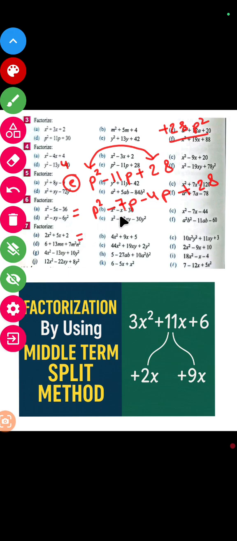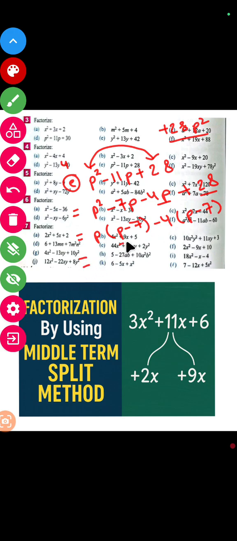Let us take common by making a group. p is common over here, p minus 7 in these two terms. Minus 4 is common. It will also be p minus 7. Let us see, minus into plus, minus 4 into p, 4p, minus into minus, plus 4 sevens are 28. 28 is the product of 4 and 7. So 4 is here in 28 also and 4 is over here also. That is common between 4 and 28. That I have taken common in front, and the remaining factor I wrote inside the bracket.